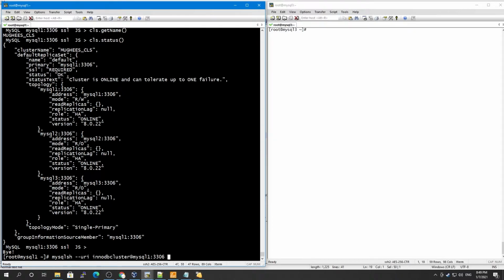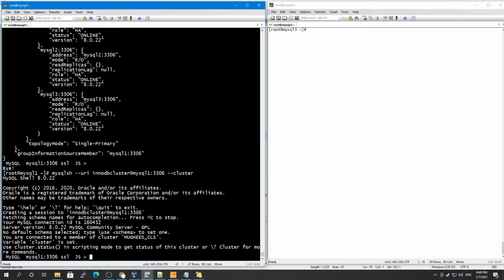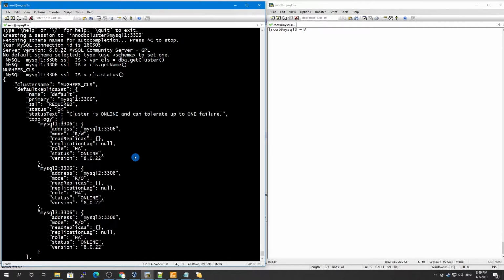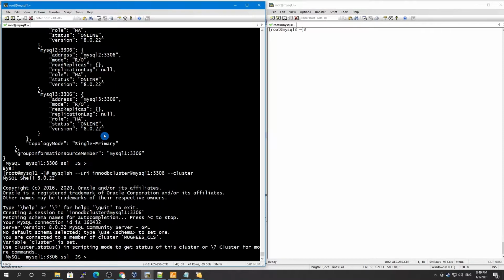And if I use the --cluster option, then I will not be required to create my own variable, which I did here. Now if you see here, there's a difference in the output saying that the variable cluster is set, and use cluster.status in scripting mode, so you can do whatever you want to do.